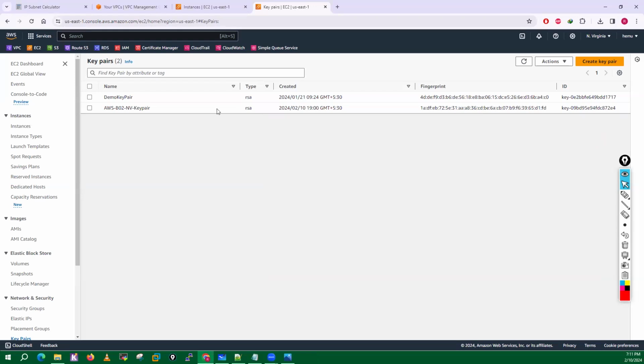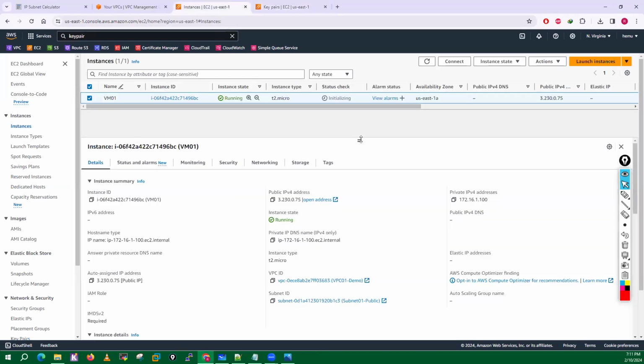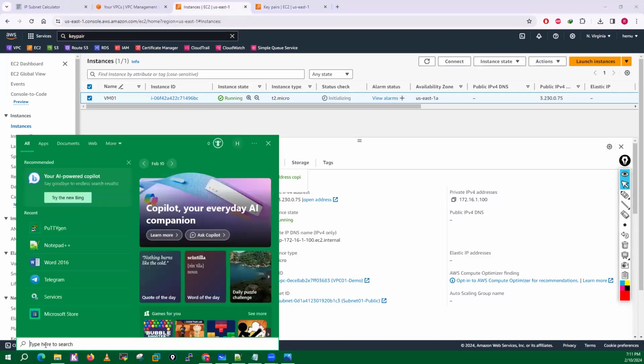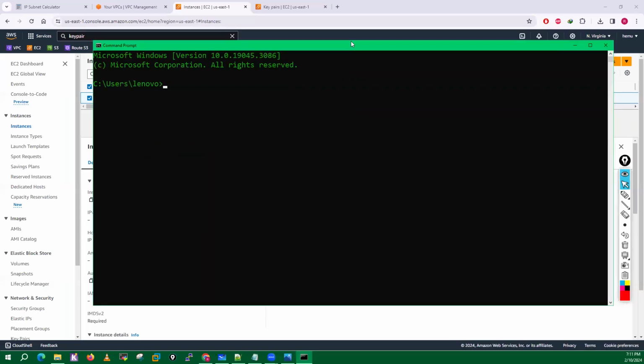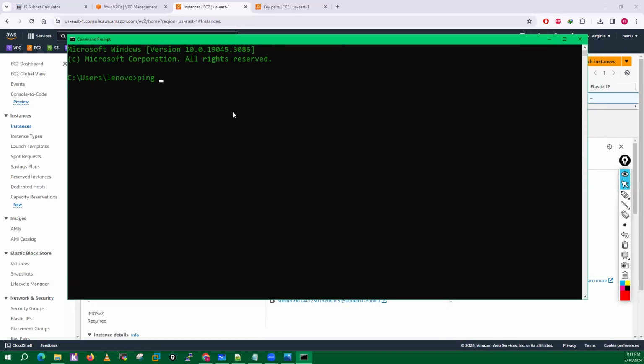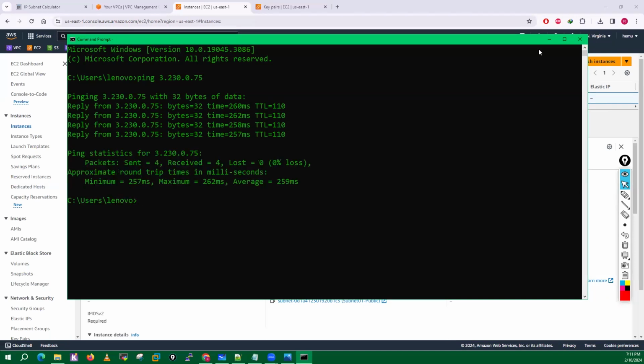Now, see, this is my EC2 machine. I want to connect with this EC2 machine. I will copy this public IP address and open the command prompt on my main PC. Type ping. So I can reach this public IP address.